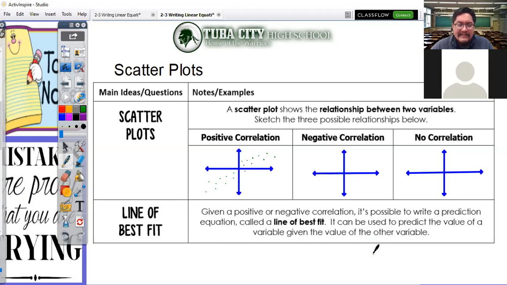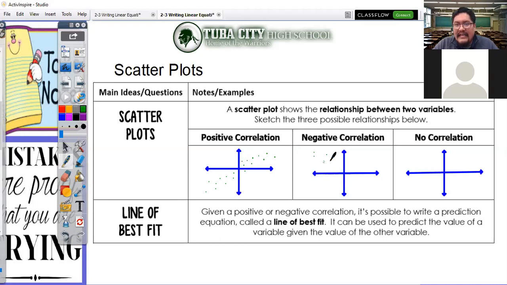Now, does that make sense? Maybe it does. But what if they said ice cream sales go up as the day gets hotter? Well, then someone might say, does ice cream cause crime? No, that's absurd. Just because you sell a lot of ice cream doesn't mean people are going to go out and break windows or steal cars or whatever. That doesn't make any sense. So just because there's correlation does not mean that they cause each other. A lot of times people will say, we noticed that this changed, and this is one of the other outcomes that we have. So that would be an example of positive correlation.